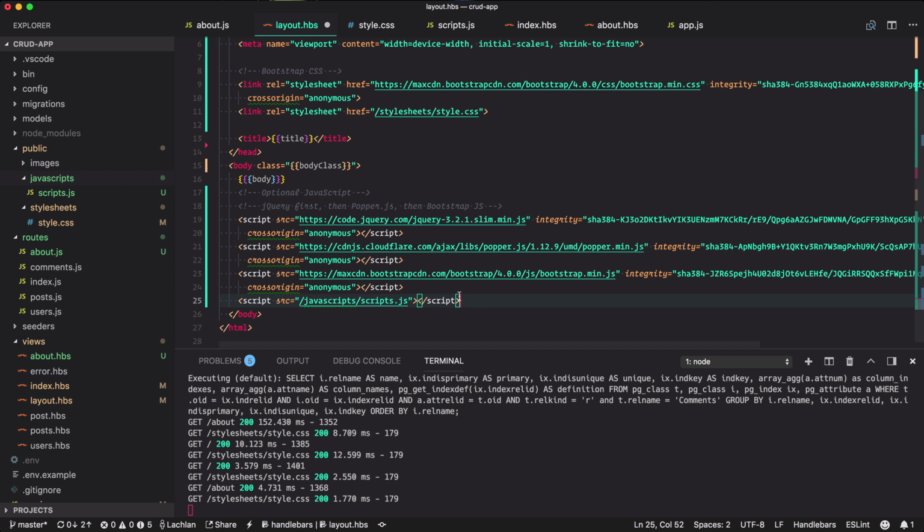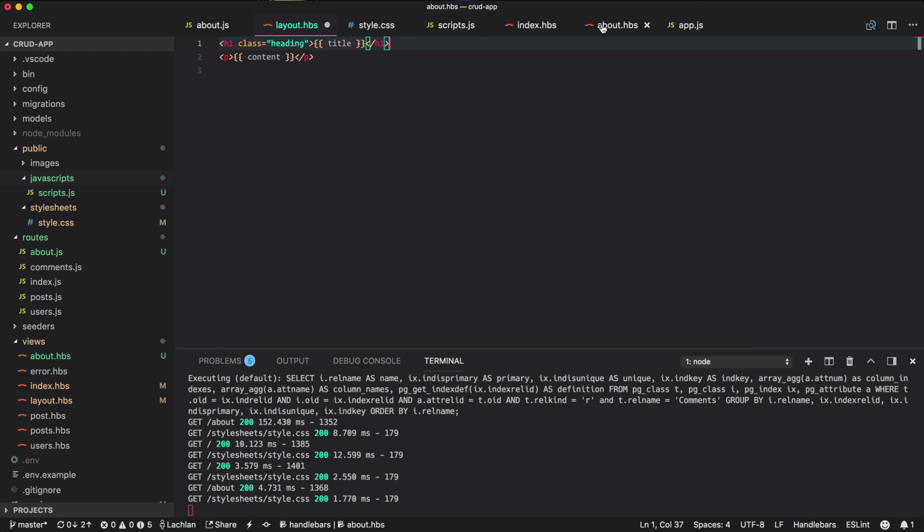You are not limited to doing just one script as well. You can actually include multiple scripts. You could, if you also just had some scripts that was only happening on your About page, you would include this script at the very bottom of your About view. That way, it's included in the About view on the About page, but not on every other page.